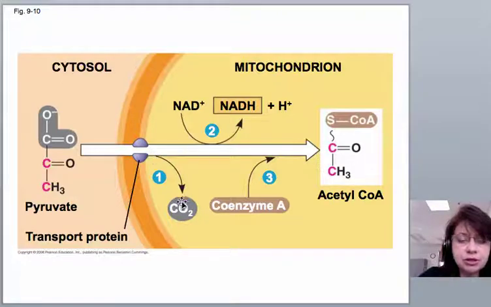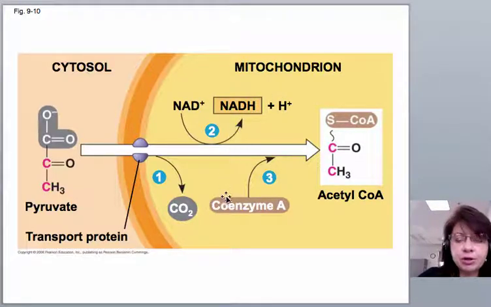As it does that, it cleaves the CO2 off. So we're going to break the bond right here. Release the CO2. This is the first time that we're starting to make that stuff we exhale. We're actually making it at the cellular level, and it crosses over into the bloodstream, and we can exhale it later. Every time you break a bond, and I think I'll say this at least 50 times in this unit, we can transfer the energy to something. And the guy that's going to collect that energy is NAD+, which is going to get reduced to NADH plus hydrogen. Again, we're going to use that NADH in the next step, the electron transport chain, which we'll talk about later on.